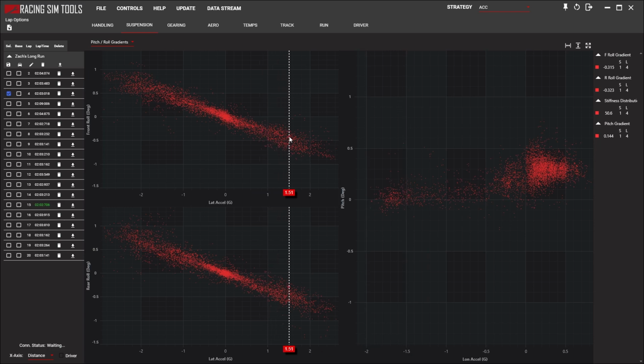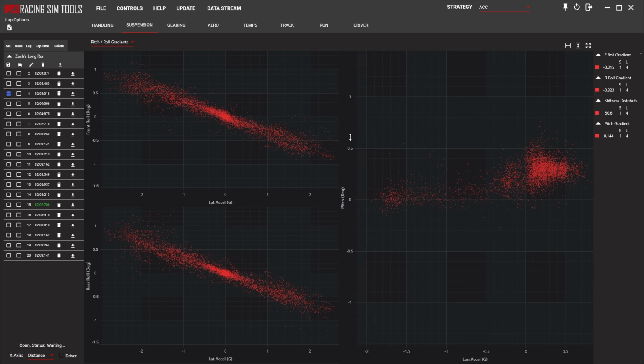One thing to take note of when you're looking at these roll gradients and pitch gradients is that the stiffer the car is, the shallower the slope will be. If you had an infinitely stiff car, you would have a very low roll gradient, so it would be a very flat line. Inversely, a very soft setup is going to have a very steep line or a very high number. So when someone tells you a roll gradient, if it's a really low roll gradient, you can already associate that with something that's very stiff and very responsive, versus a high roll gradient, which is going to be very soft and maybe a little bit unresponsive to driver input.